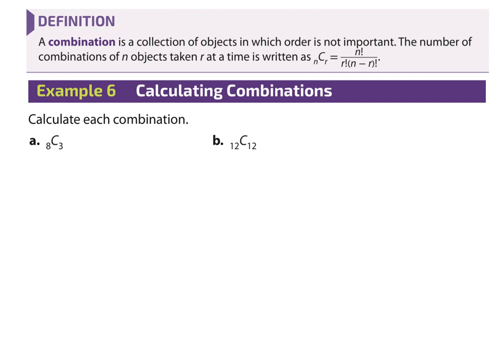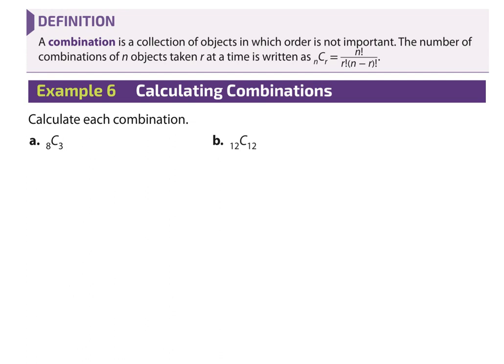Permutation should naturally create more options than combination. Why? Well, if I take 3 of you out of this class as a group, and order does not matter, all 3 of you count as just one group. However, if I throw in order, then I can arrange just those 3 multiple ways, and that increases the number of options I have. So permutations are naturally going to create more options than combinations, all right?